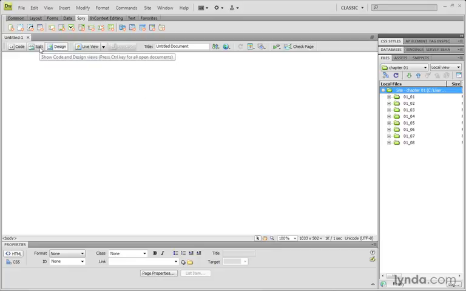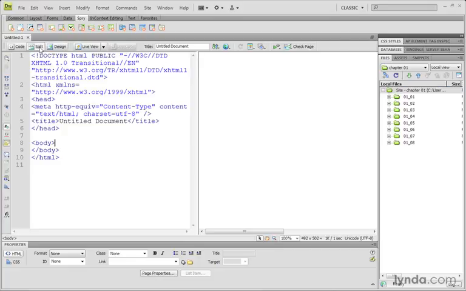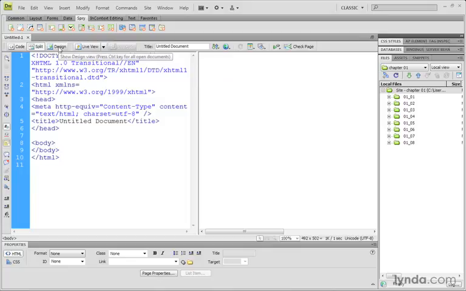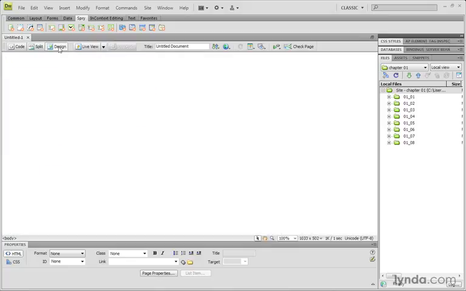You can also start by either using a split screen view for your default screen or a design view. I typically start in the design view so that I can toggle back and forth between code or split view when necessary. So I'm going to set that to design view, and there's just one more change that I make to the default workspace. At the bottom of the interface, you're going to find your Properties Inspector.